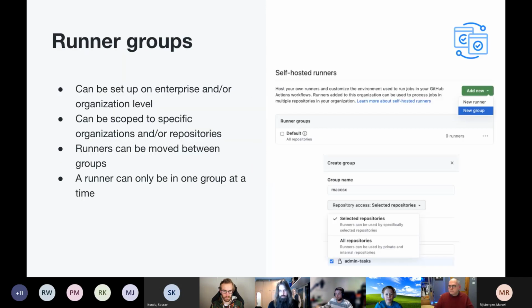Great. When you're doing these private runners, you can group them. It's basically like a label, but you can put them into groups, and that way you can share a pool of machines of a certain type, and you can get a machine out of that type. A runner can only be in one group at a time, so you can't have one runner in lots of groups. It's a hierarchy, a one-to-many relationship between groups and runners.